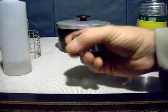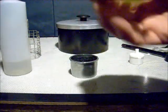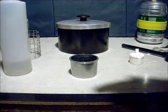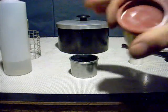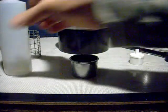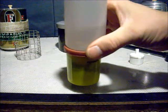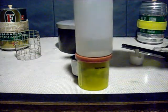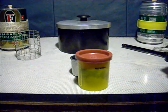It's small. Put that in your backpack. You don't have to worry about it. So after you burn it, you put this little cap on it. It's a Play-Doh cap. Say how many ounces? Probably not. I'm not sure. So it's that round. Good, right? Good. Here, let's see. It's about exactly as round as my 8-ounce bottle. So that tells you how round it is, I guess. Maybe not, but whatever.